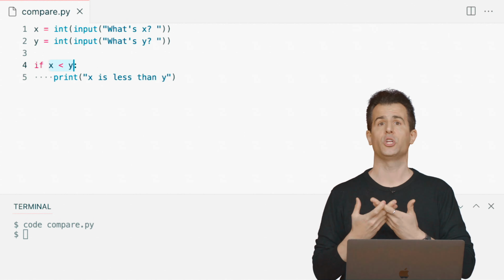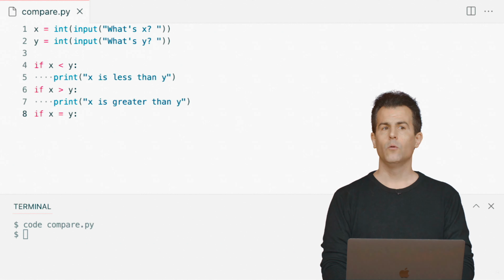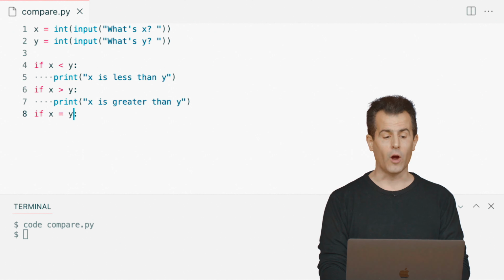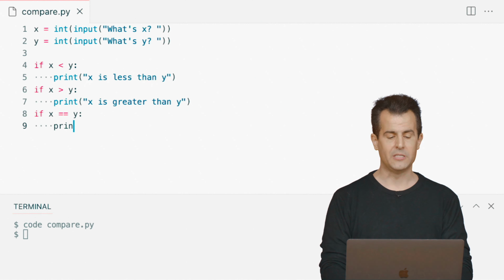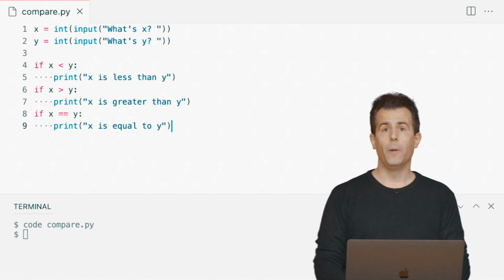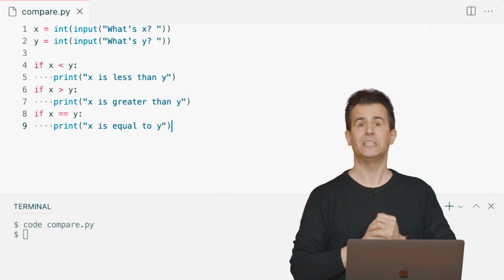Well, let's add a few more lines of code. How about another question? If x is greater than y, then let's go ahead and print that: x is greater than y. And let's do one final question. If x equals y, then wait a minute. What have I done wrong here? I don't want to assign y to x. If x == y is how I express equality. Let's go ahead and print out x is equal to y. So I now have three conditions, if you will. One question asking x less than y, one asking x greater than y, one asking x equals y.